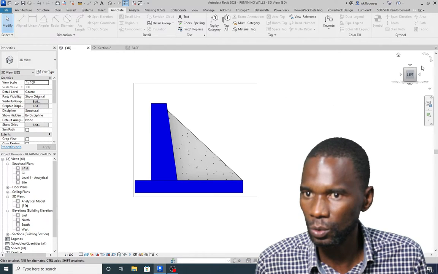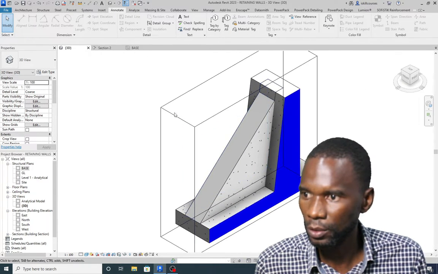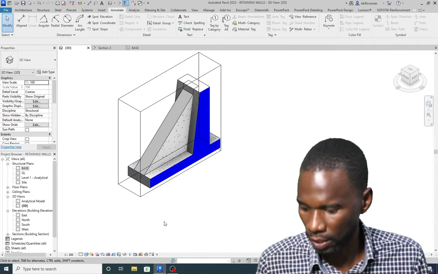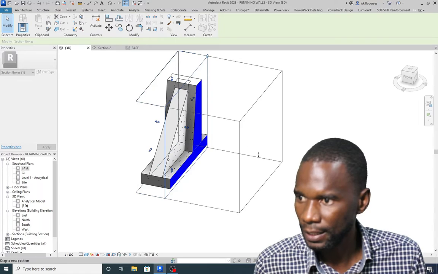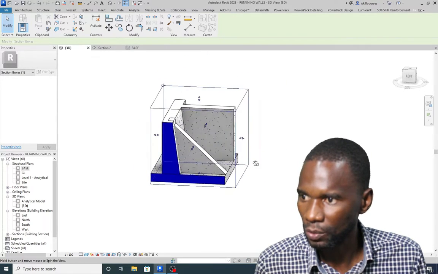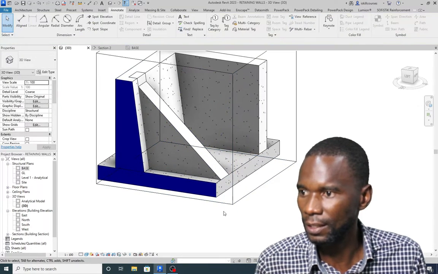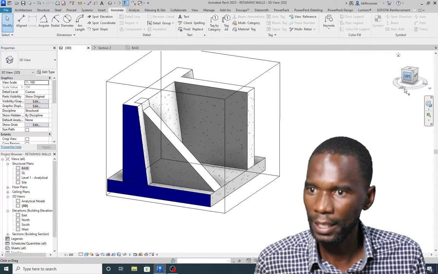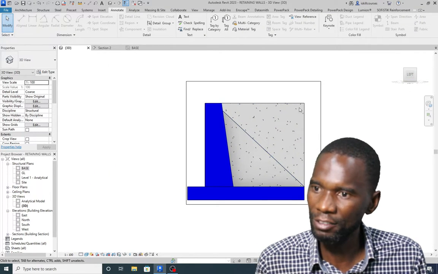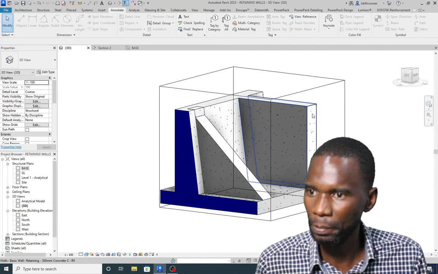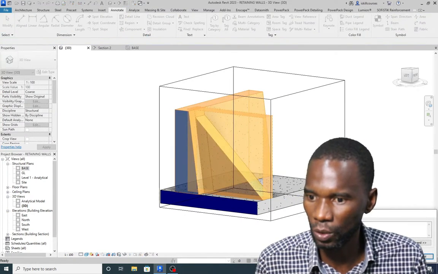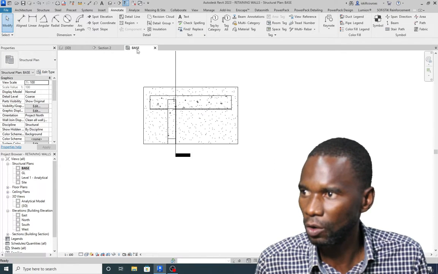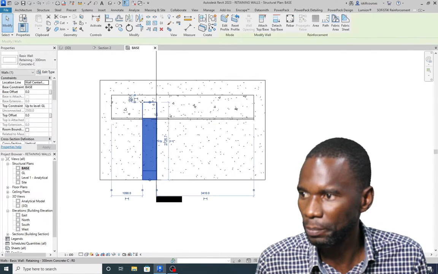Let me go to the 3D view there because I just isolated one, but I want to grow the box so that I see the other one. I'll select on that and simply drag it like that because I want to see even the other one, as you can see. Okay, so once you do that, again, go to that view. If I want, I can even copy this one. Actually, let me just copy because you want to be efficient as you are doing these things. I'll simply delete that one. I'll click on unjoin, then go back to the base, and I just want to copy this one.